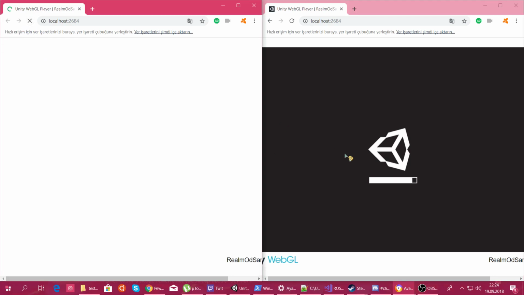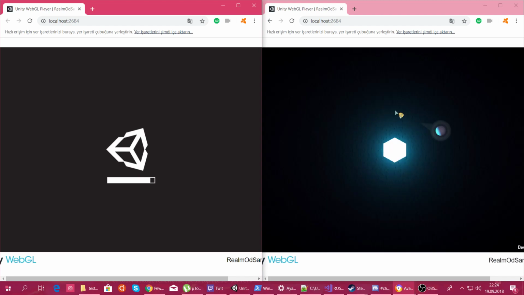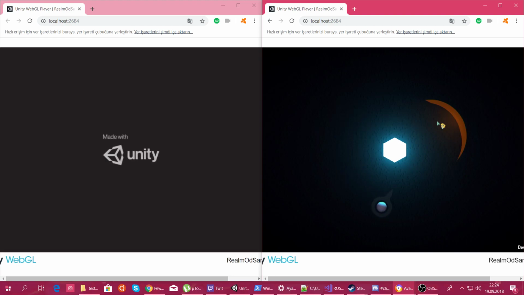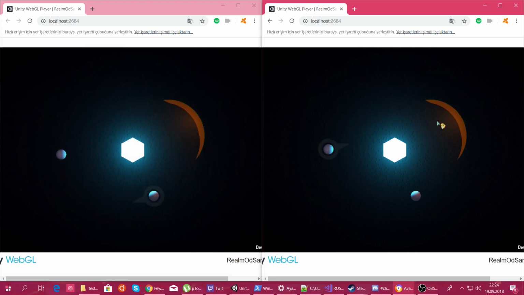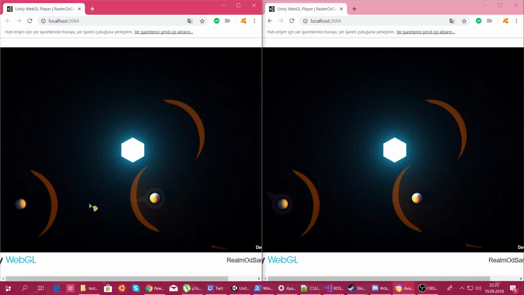We have our character here. Sometimes it moves way faster because of the lag or something like that. It didn't happen before. I don't know. I just see it the first time. But as you can see, it syncs very well. For example, let me put a shield here and shield here. As you can see, bullets sync really well.